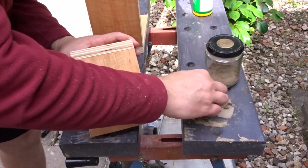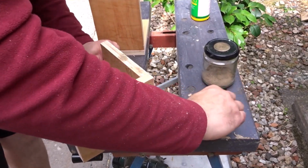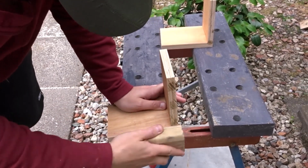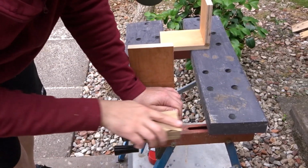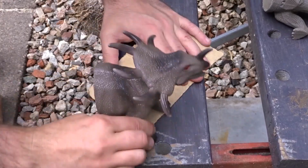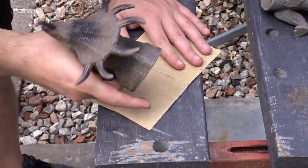And then there were some holes around the end grain of the plywood. So I mixed up some fine sawdust and PVA glue to fill these holes. Then I gave them both a sanding down, making all the edges smooth and rounding over any of the sharp edges and the corners. Then I just roughed up the feet of the dinosaur and the area that's going to connect to the bookends, just to give the glue a better key.